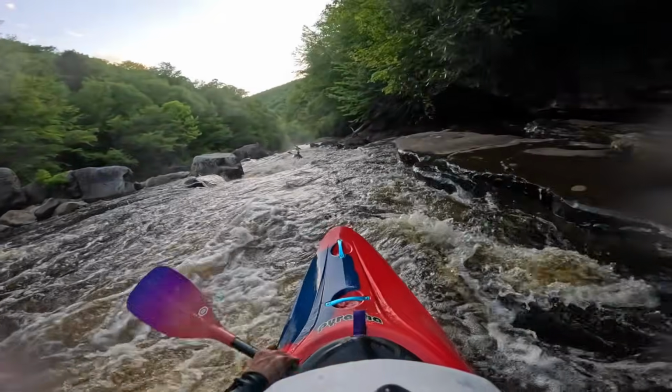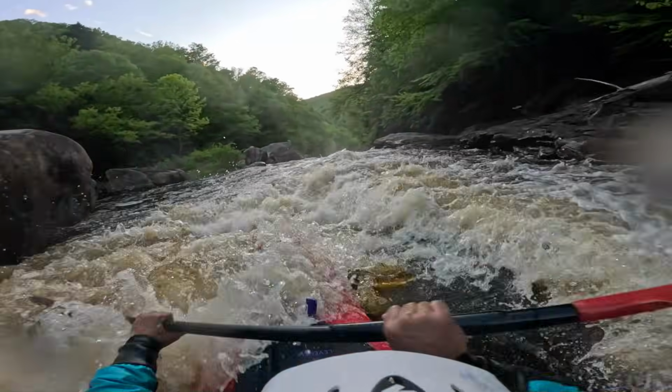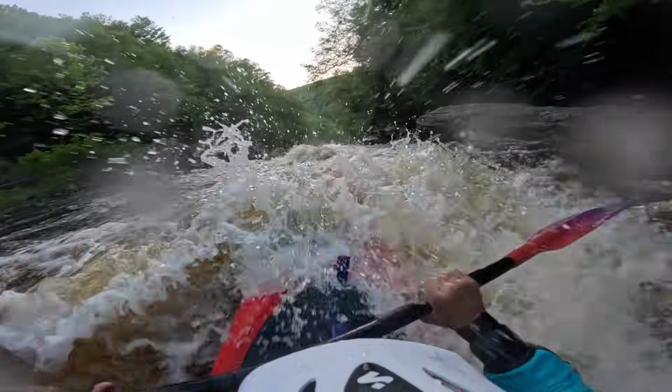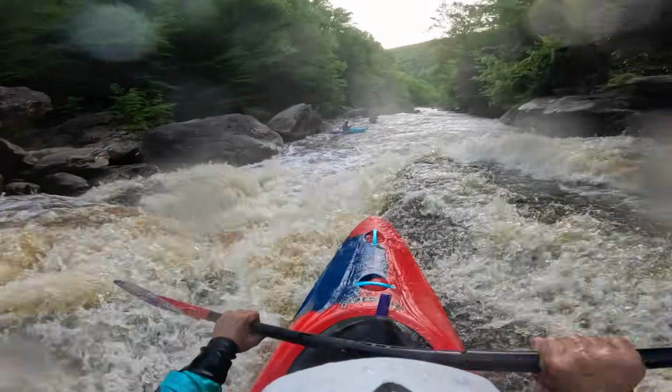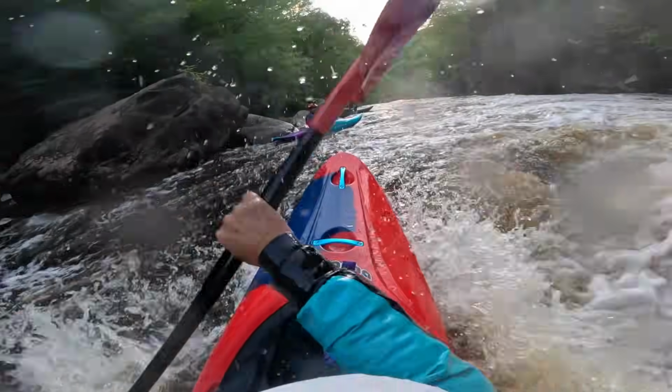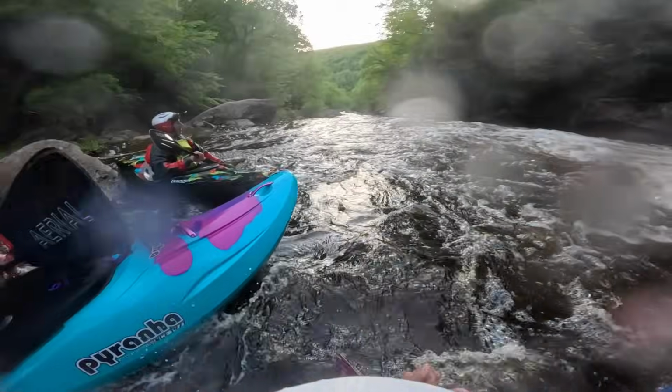Oh, now downstream, I noticed that there's a gap right here. So what I decided to do was take this gap to the left and let my bow ride off of this rock and watch what it does. Right there, see that gap? Watch my bow. Look at that. That was awesome. How sick was that, what you just did. Yeah, I seen that little nub.